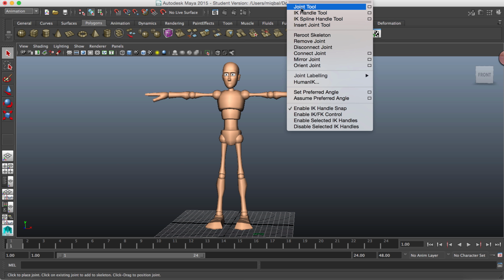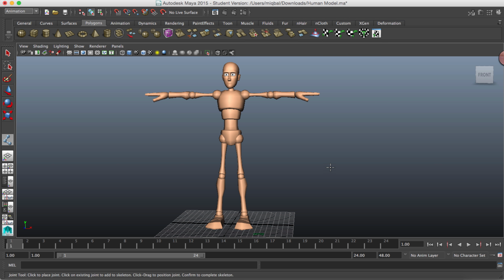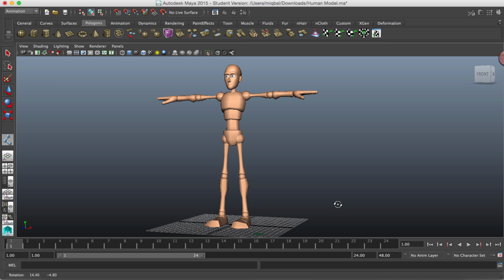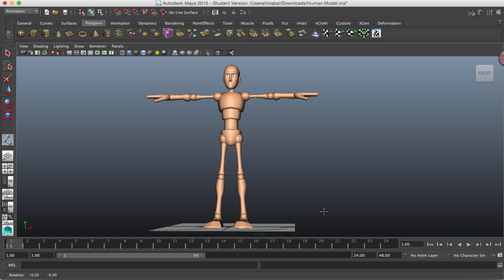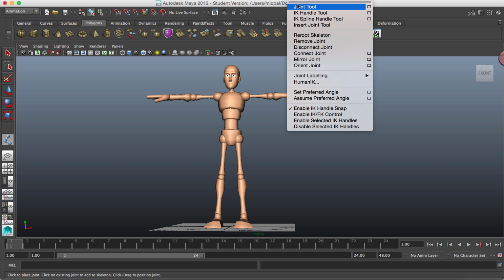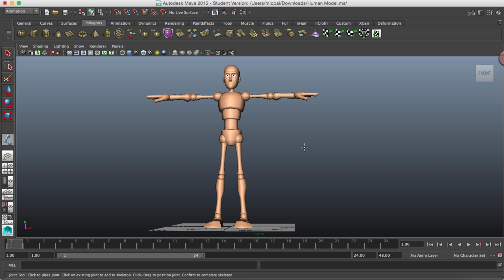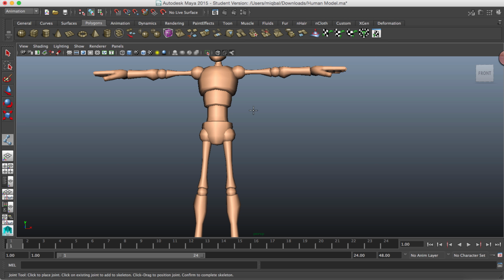Within the skeleton there is the joint tool, so I start by creating my first joint, and notice I am in this 3D view right now. If you look over here, it will show you that you are under perspective. Make sure you don't draw under perspective. If you do draw under perspective, let me tell you, it is very deceptive. You can't really tell where exactly the bone is going.